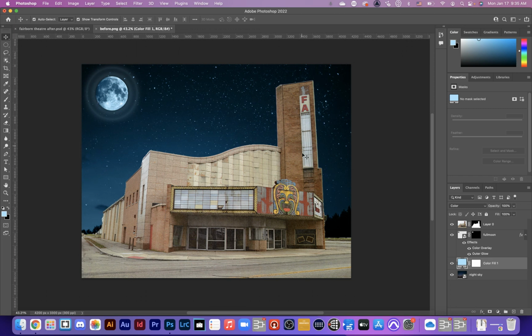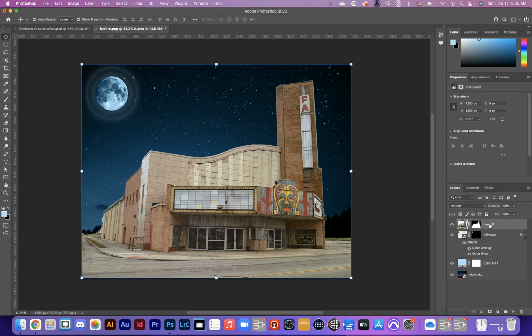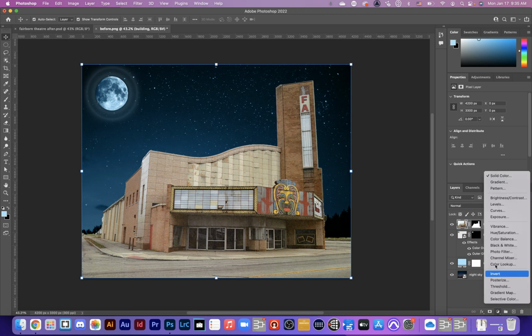Now what we need to do is make sure we take this daytime building and turn it into a nighttime look. And what we can do is we click on the layer. And by the way, let's name this building. It's a good idea to name all of our layers here. Name that layer building, and then I'll take our adjustment layer icon and pick another adjustment layer. What I want to start with is levels. You can do this with levels, you can do this with curves, you can experiment with those two until you get the look you want. I'm going to do levels.